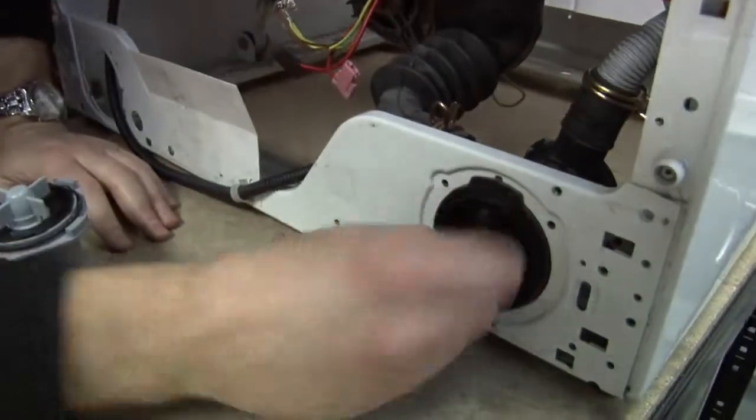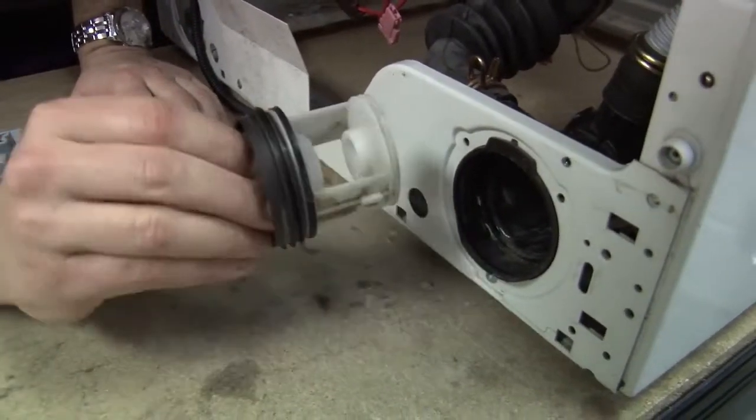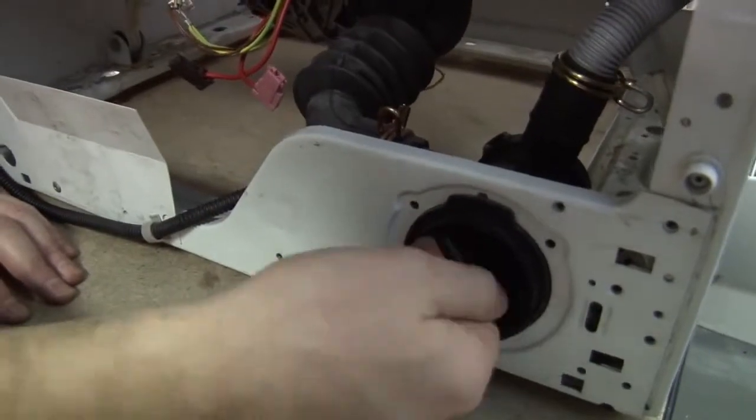And you can see on the front of the pump housing here, we just have a little fluff filter that catches any debris, stops it going through the pump.